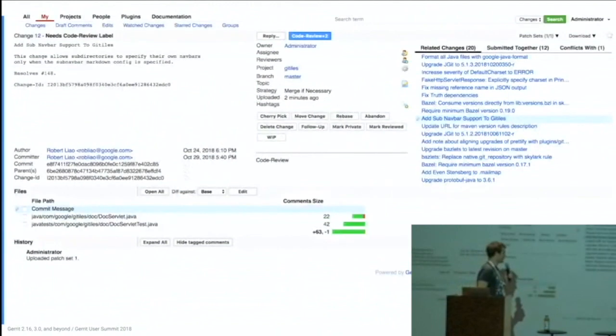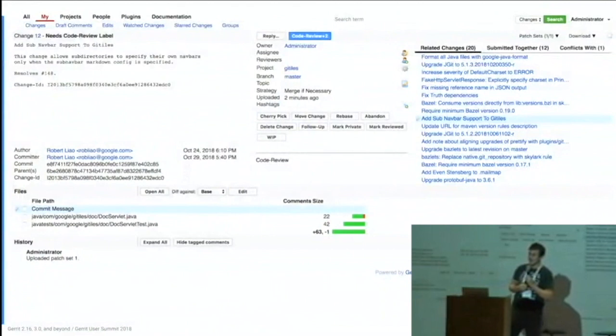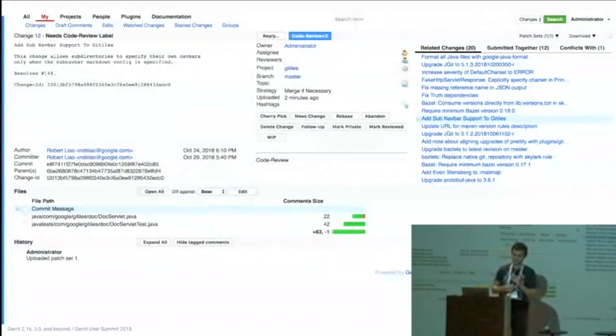You may remember this change screen. This is using a thing that we call GWT. This personally looks ancient to me because we have not had the option of using this on googlesource.com for months and months. But most of you are probably familiar with it. Actually, this is not the worst UI in the world.